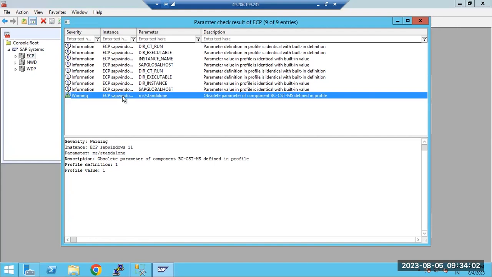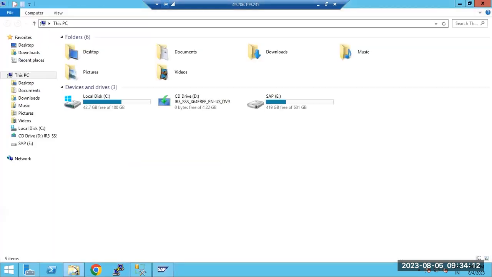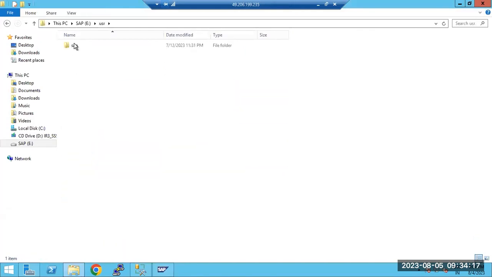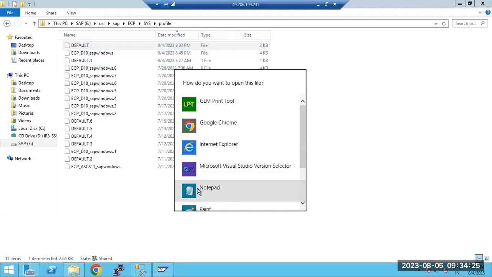So there is some warning. MS standalone, obsolete parameter is defined in the profile. MS standalone, what is that? So where is it standalone? ECP, this profile.